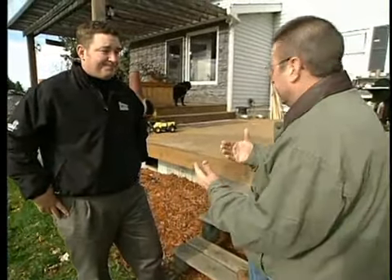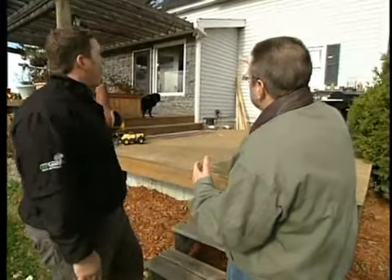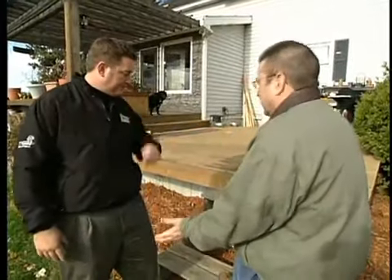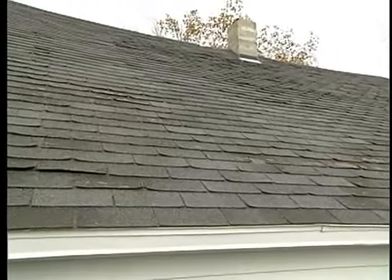From a homeowner's standpoint, they should be looking at their roof to see if it's starting to talk to them — starting to curl up. Even looking down at the ground at the downspouts, there can be telltale signs if there are a lot of granules coming down that your roof might need inspecting at least, if not full replacement. As you can see, it's relatively easy to know when it's time for a new roof — they had the leak, and the shingles look like this.